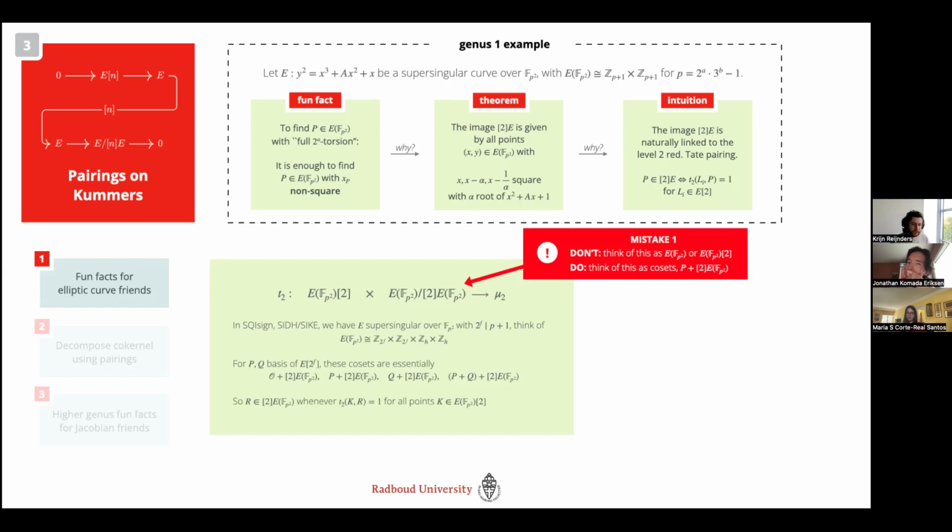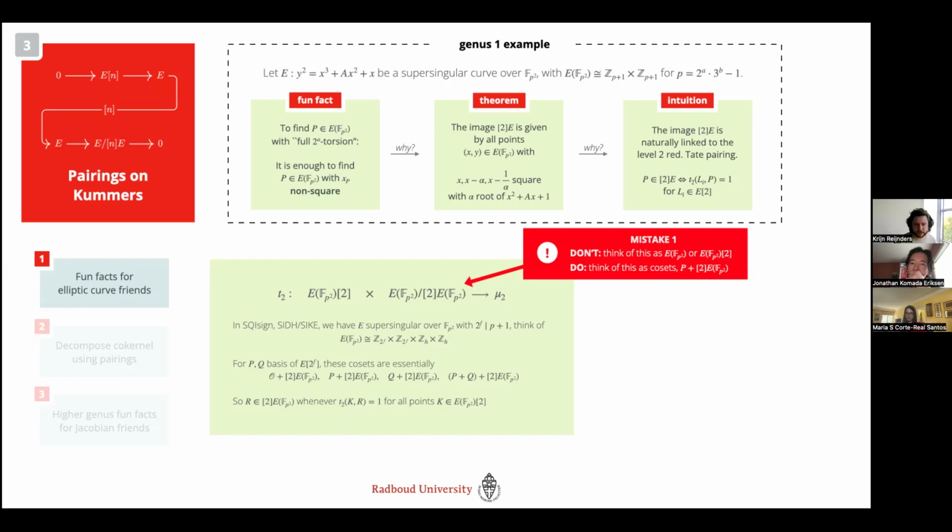What that means is that for a point in the doubling, all of these Tate pairings will be 1, right? And this is because it's in the trivial coset. So if a point has trivial values for all Tate pairings with points in the 2 torsion, it must mean that this point is in this coset, infinity plus this doubling of E.